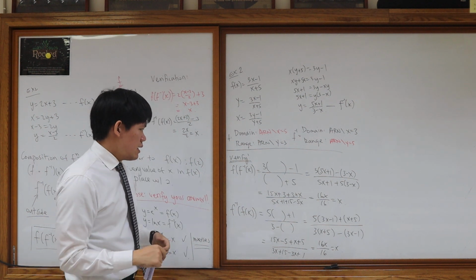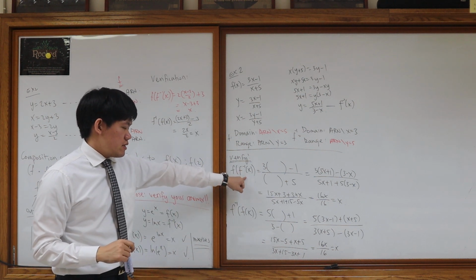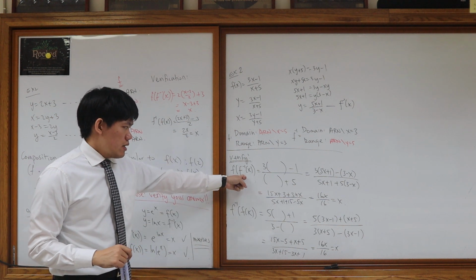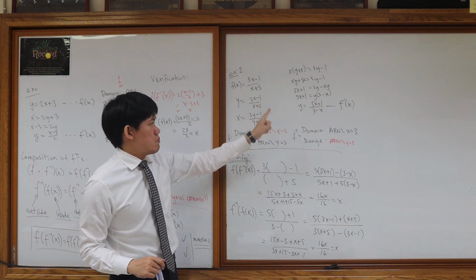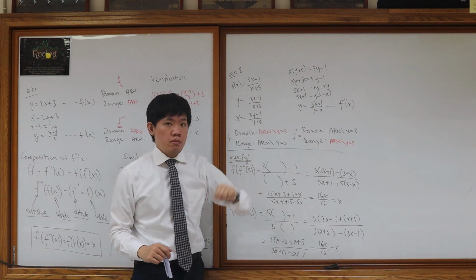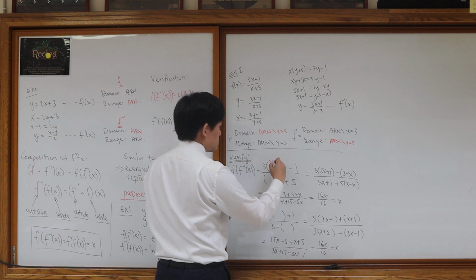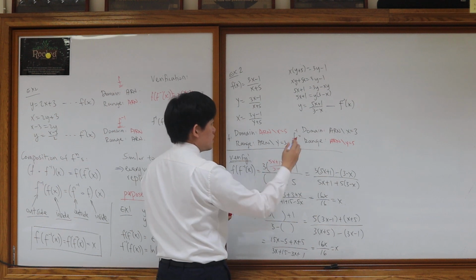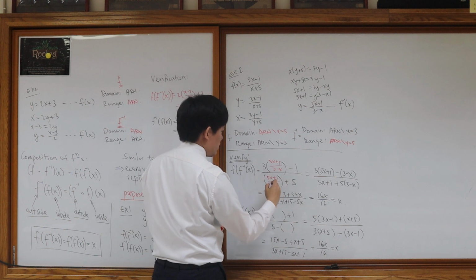Next part is the verification. So f of the inverse of f in this situation: my f is on the outside, so you're going to use this for all values of x in here. You replace it with 5x plus 3 divided by 3 minus x. Okay, so let's go ahead and do that. So 3 times 5x plus 3 divided by 3 minus x, and then the x we have here, again, 5x plus 3 divided by 3 minus x.